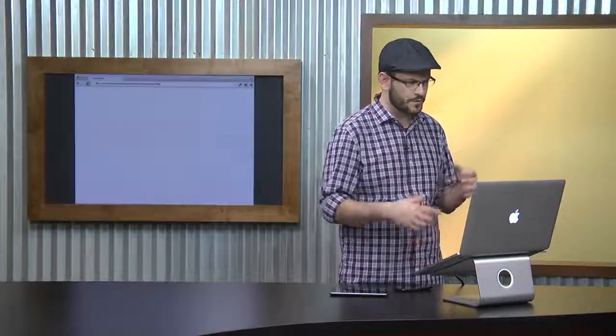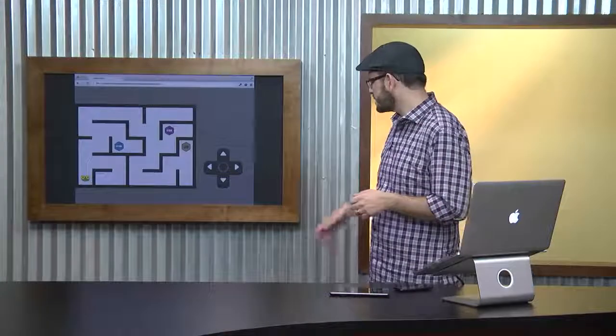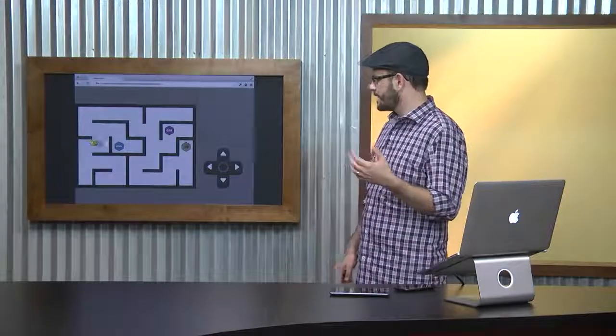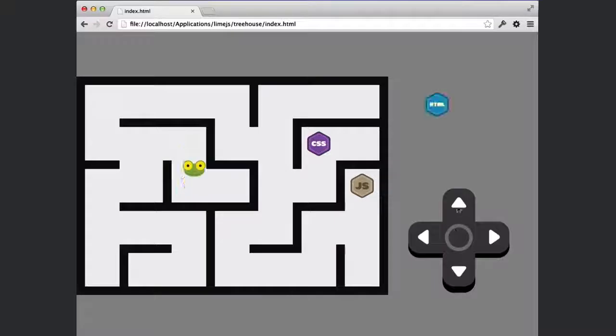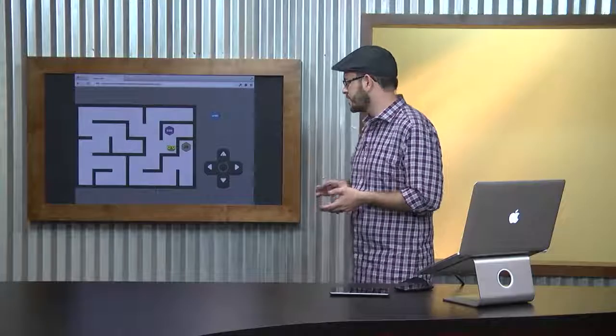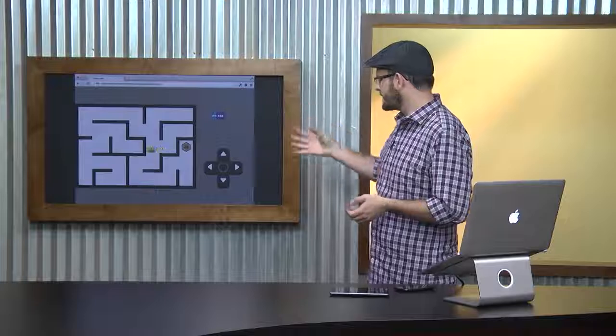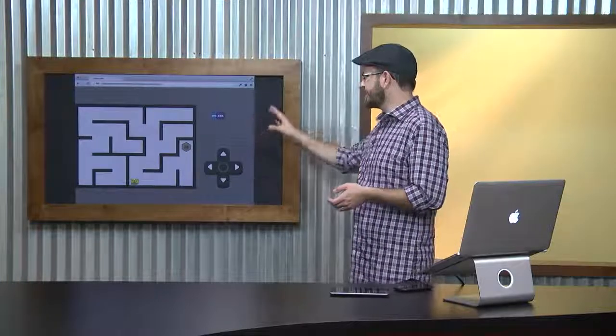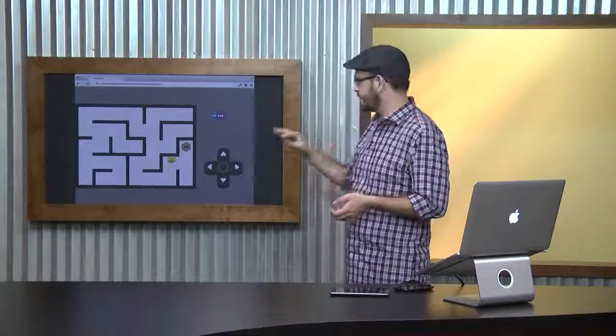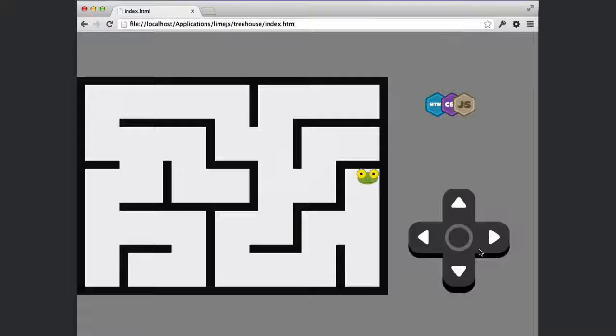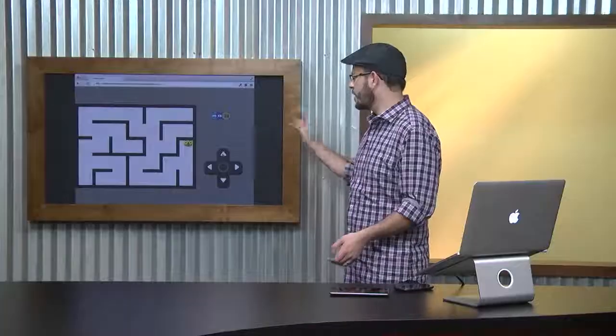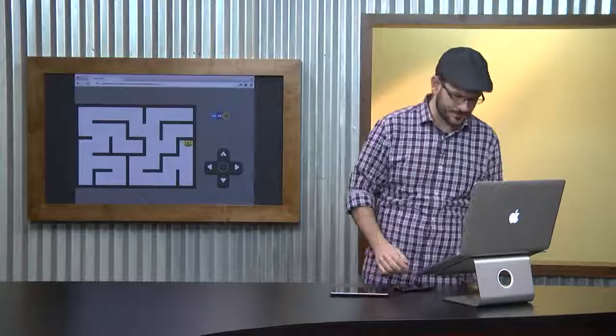So let me show you how this will work in the browser. Now you can click on the different buttons up and left and over and right. Now when Mike collides with the HTML badge, it will move the badge over there to the right side of the screen. It will increase the number of badges earned by 1. And now when I collect the CSS badge, notice how its position is a little bit to the right of it. It's 50 pixels times the number of badges earned. So as he continues around and earns the JavaScript badge, it's also moved a little bit to the right of that.